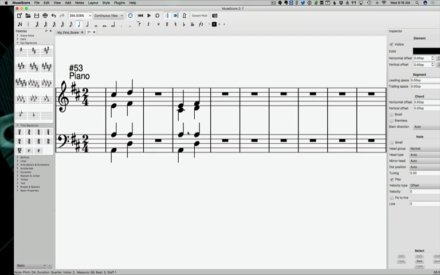So the rule for the imperfect authentic cadence is that it's still 5-1. The chords are still in root position, so our bass is still 5-1, but we've done something different with the soprano voice. We've taken the soprano voice and not had it land on tonic. That's really what's happening here. The soprano here is ending on the third. It's not ending on tonic like it did here.